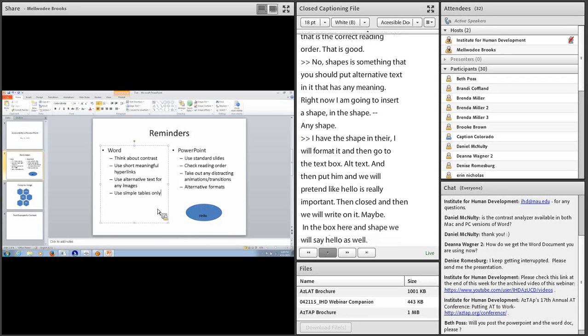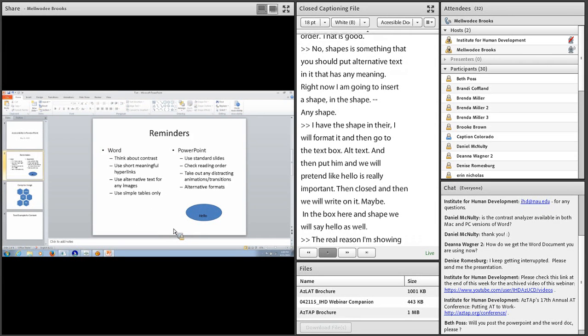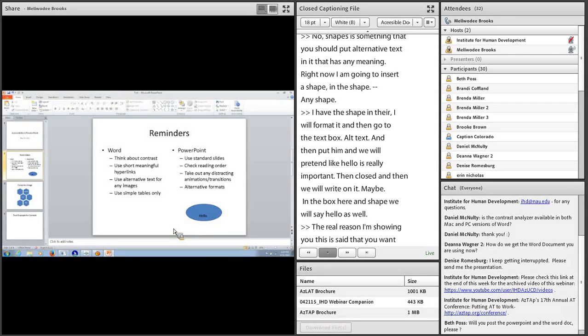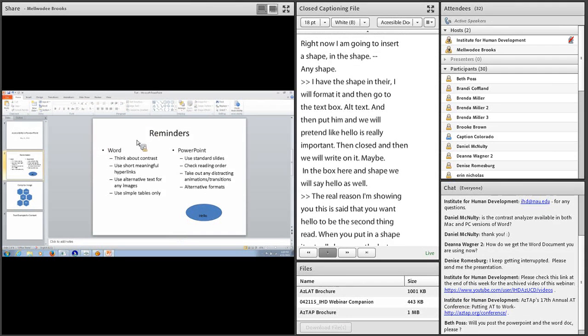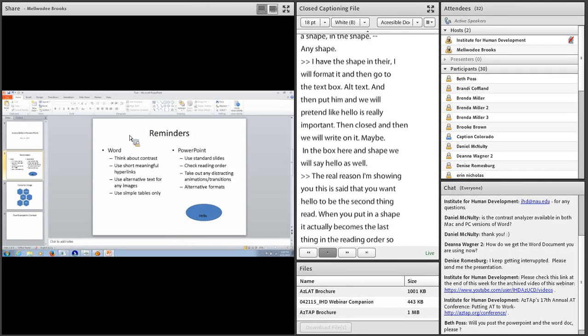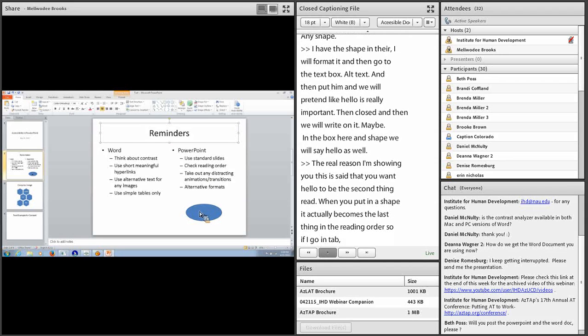Okay. The real reason I'm showing you this is, say that you want hello to be the second thing read. When you put in a shape, it actually becomes the last thing in the reading order. So if I go and tab, oh, hold on. Reminders. Tab object placeholder.